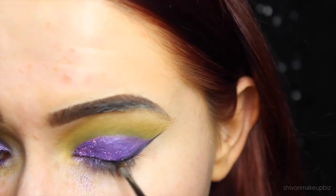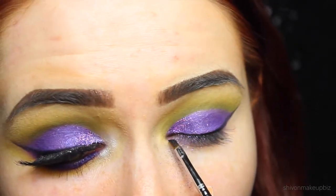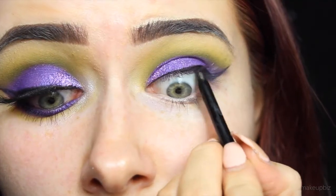So now I'm just applying my winged liner using Sigma Wicked Gel Liner and the E06 angled brush, which is so good. Ever since I've had this brush, I find it so much easier to do my winged liner because it's so precise.